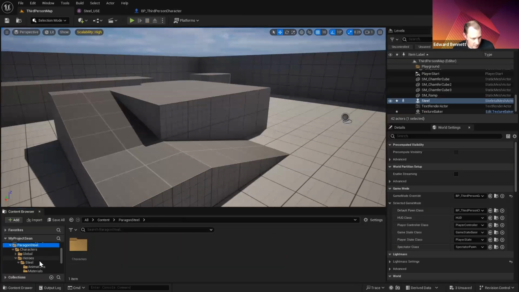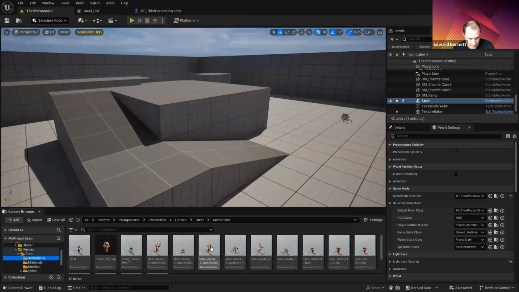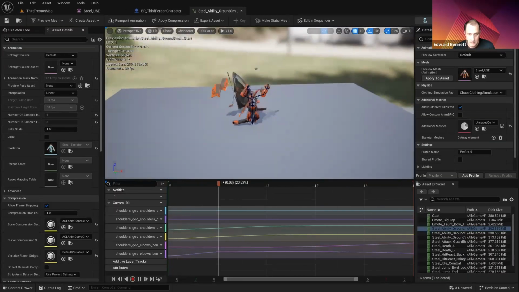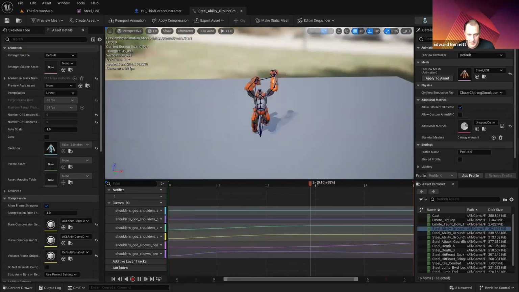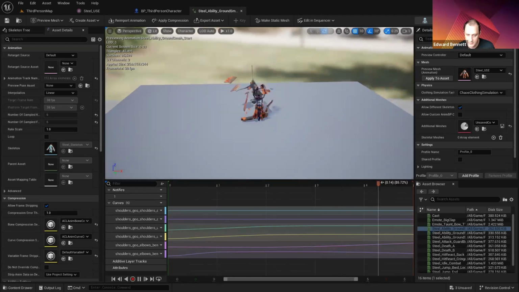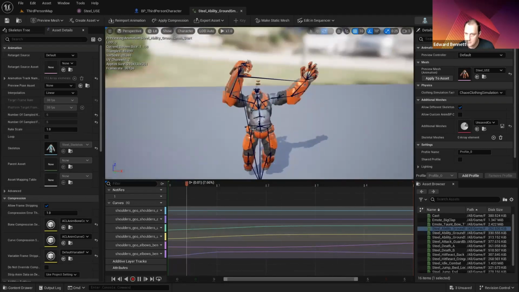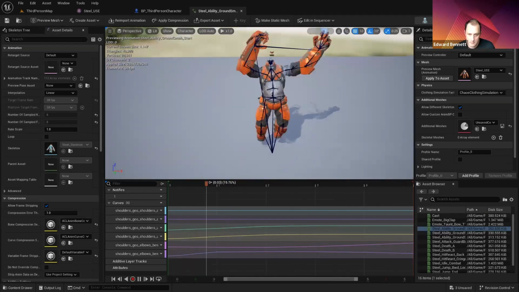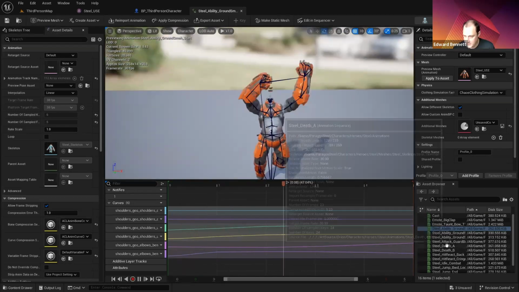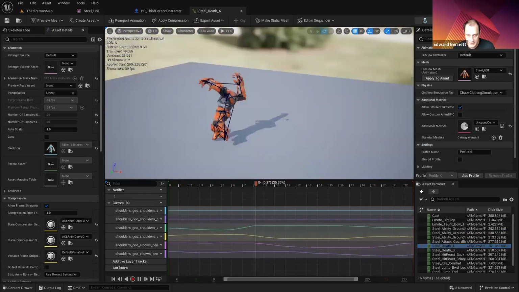So I'm just going to come in and find the animations. No, they're not. Okay, because that's the shield. Right, so we'll look at Steel Death.